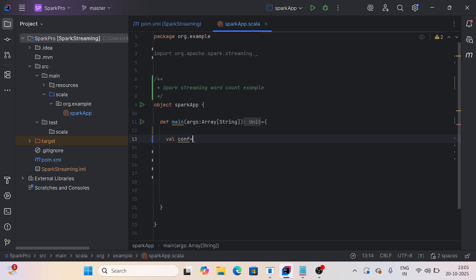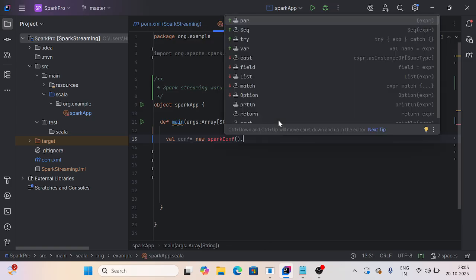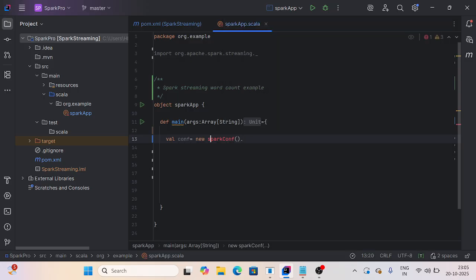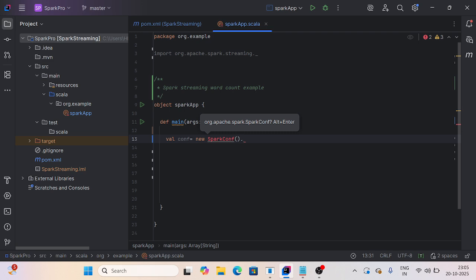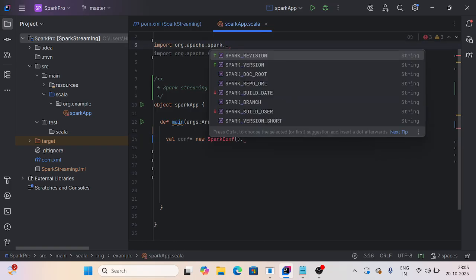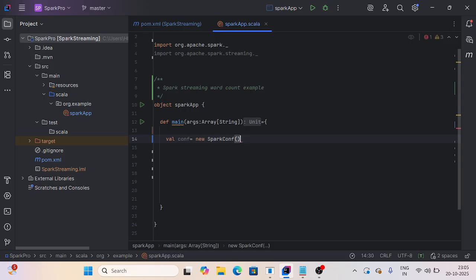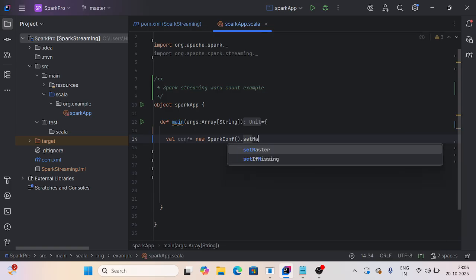Create the configs, initialize the SparkConf class, and set master as local.